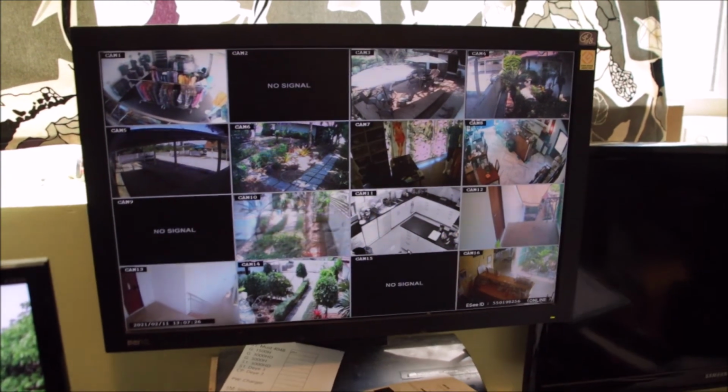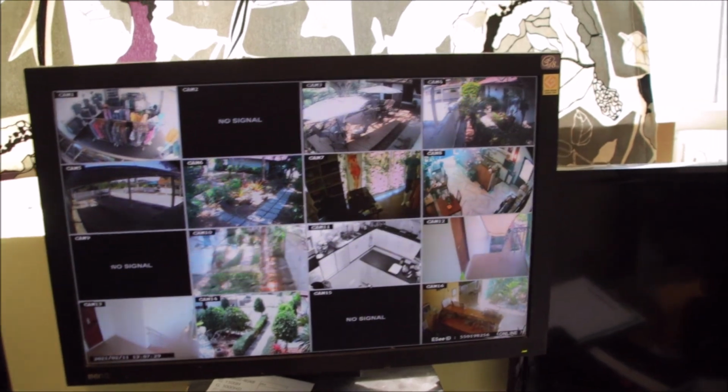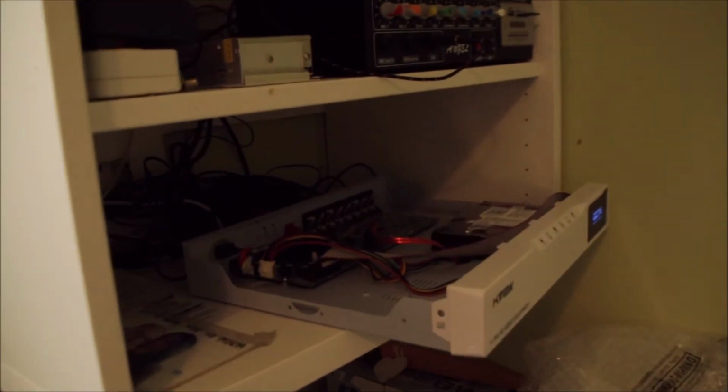Okay, now we're in the office, and yeah, the CCTV is working already for about 20 minutes now without any resets. So as you can see, many repairs are really not complicated to do. They're fairly quick and simple. In certain conditions, these kind of components, especially the electrolytic capacitors, like to fail. The recorder will probably also be already more than 4 years old, so this can happen. And there's really no reason to go to a shop and buy a new one.